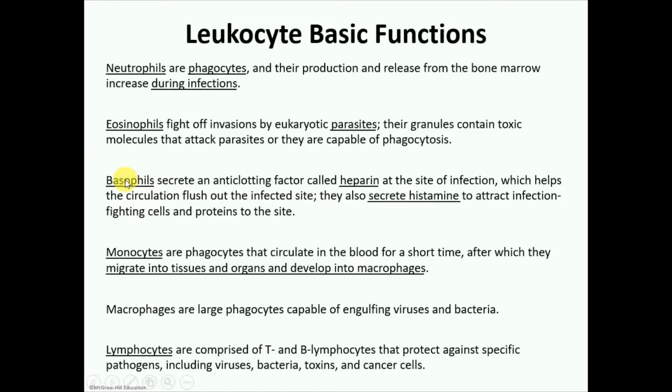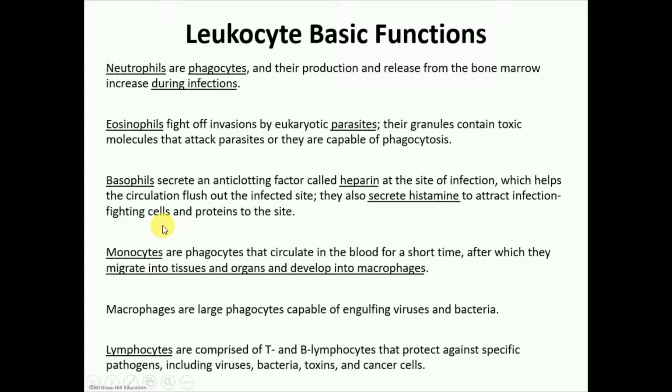Basophils are white blood cells that will be elevated during inflammation and during infections in general, and basophils have granules that are full of heparin and histamine. Heparin is a blood thinner, and histamine is a vasodilator. You want to have those two actions during an inflammation. If there's an area that's inflamed, you want the blood vessels to dilate in order to bring more blood to the area, and you want a blood thinner to be available so that the blood doesn't clot, because blood clots are going to prevent more blood from coming in and helping fight off the infection.